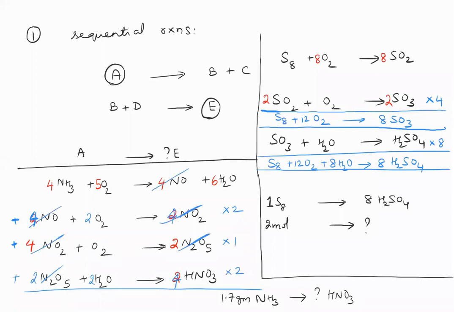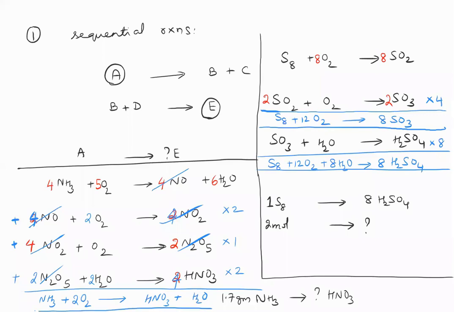So now your net reaction is 4 ammonia, 8 oxygen plus 2 H2O gives 4 HNO3 plus 6 water. There is 2 water on this side, and water on the other side. Obviously I'm not an idiot, I'm going to remove this 4 HNO3 plus 4 water. And again, I can see that 4 is common. So 4 removed, and this is 2. So this is your relation.